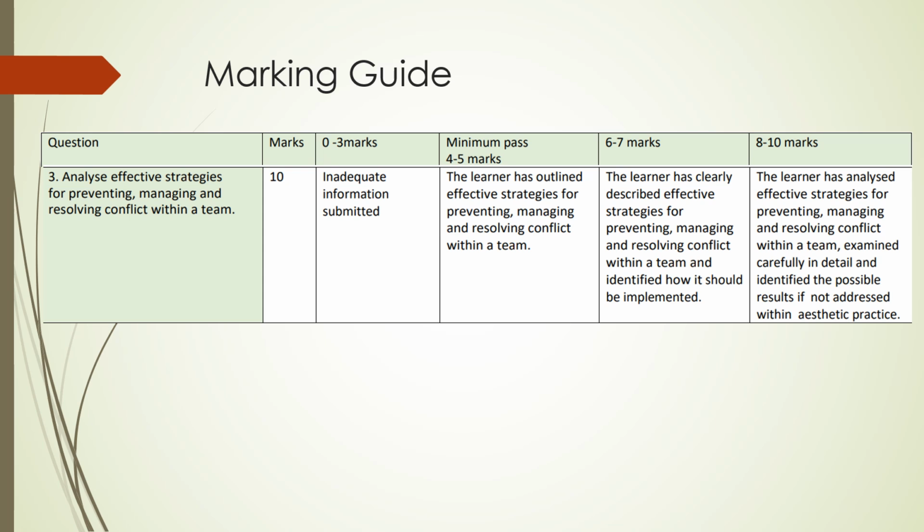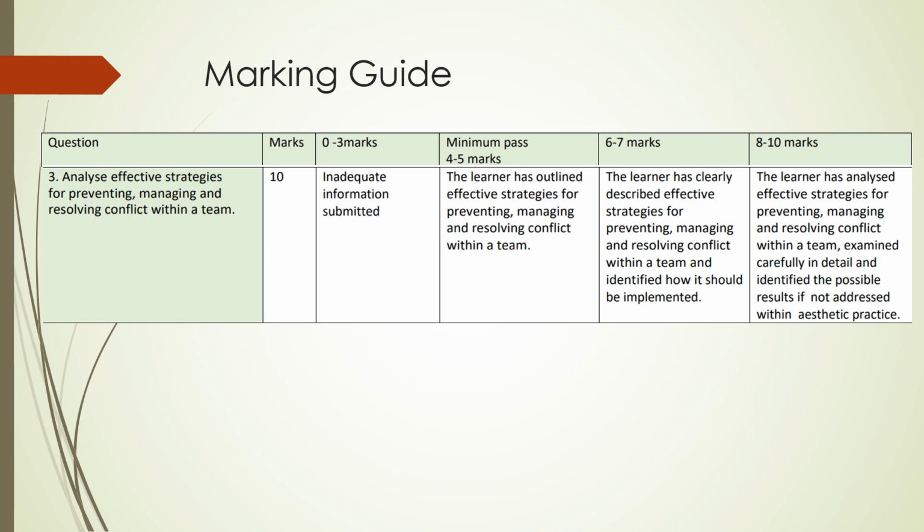So you've got to think about outlining some effective strategies for preventing, managing and resolving conflicts that could be in your team. Strategies means you've got to write out effective ways to prevent, deal with and resolve conflict within your team. And that's just for your basics. To go on to the higher levels, you've got to do all of that, but in a little bit more description, and also how you should implement it.